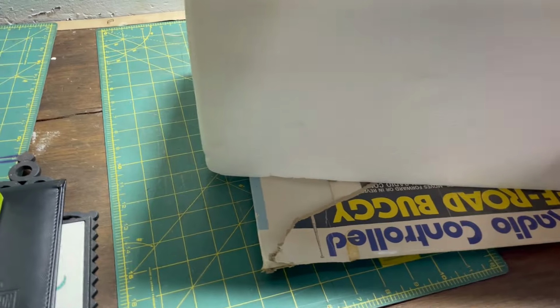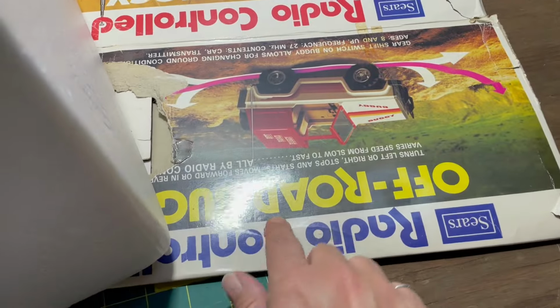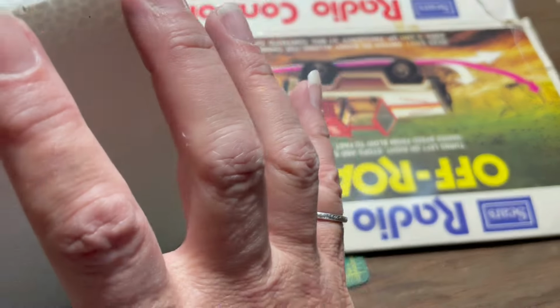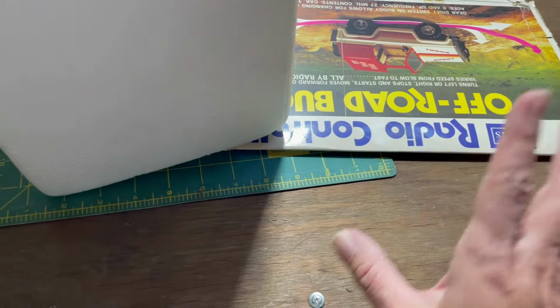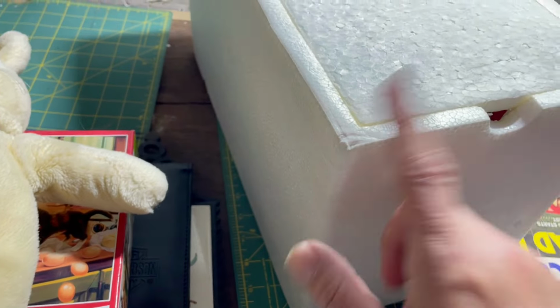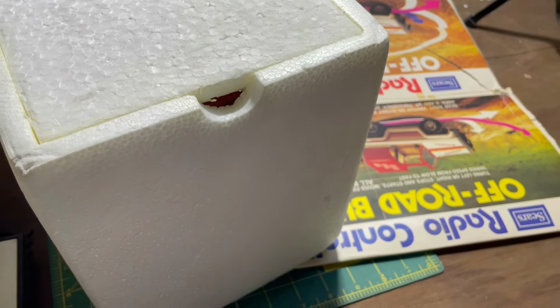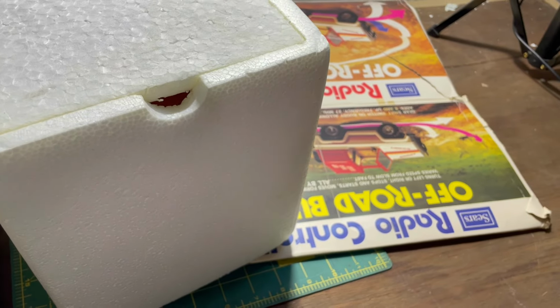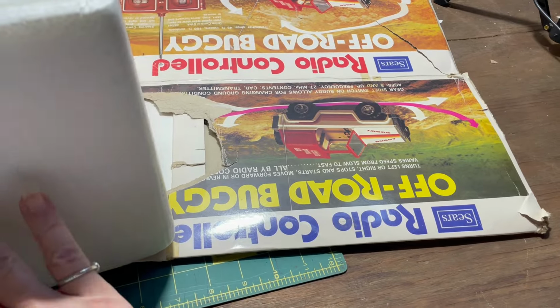Anyway, I got this from a Whatnot auction. It does have the box, but it's pretty torn up. I am going to try to get the box back on it before I pack it up, because it'll just be easier that way. That way I don't have to try to fold the box. Anyway, I got this from a Whatnot auction from ADH Dave, and I paid $35 for it, and I took an offer of $67.